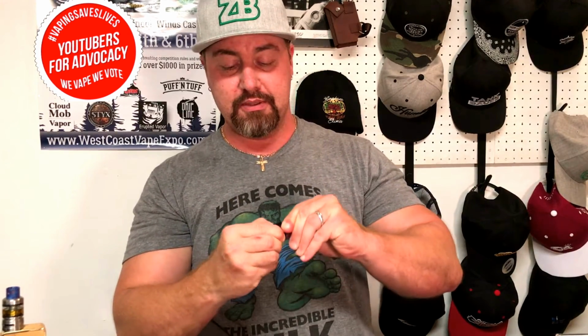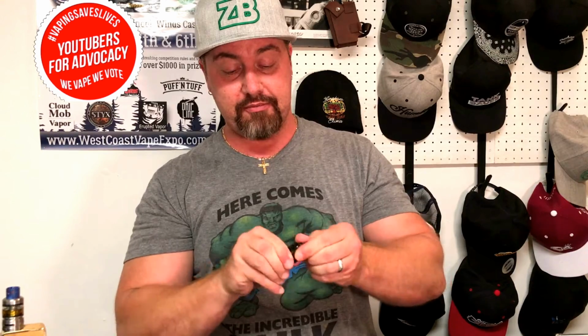Okay, so full bottom air intake. I pretty much keep mine completely open whatsoever. Gets the greatest amount of air intake. Of course, that is my personal preference. And let's take this bad boy apart just a little bit more.